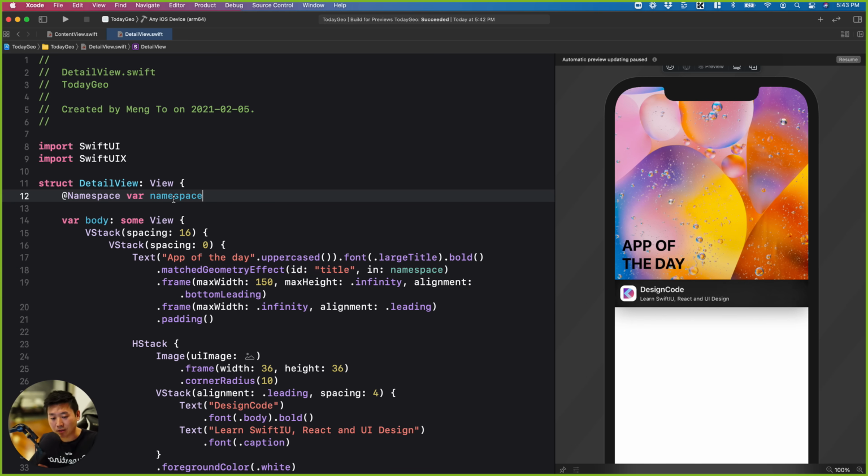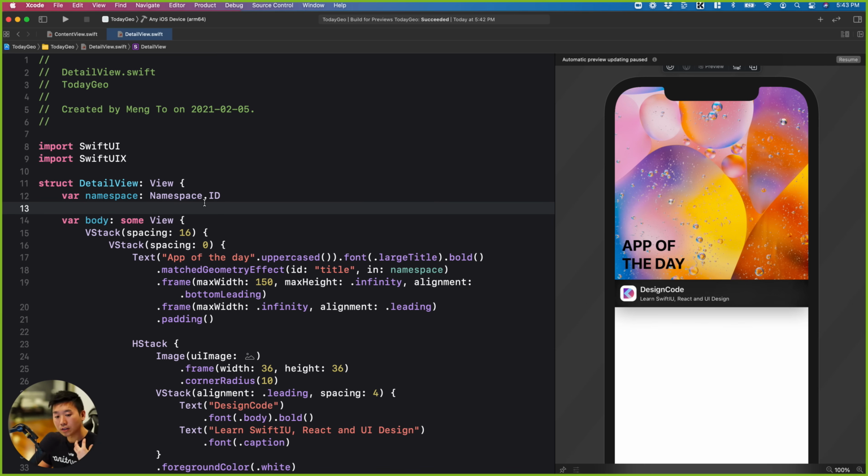They're not the same namespace anymore. What I need to do is to pass the namespace from one parent to the child component. Okay? And so instead of declaring a new namespace, I'm going to set a var of type namespace dot ID.